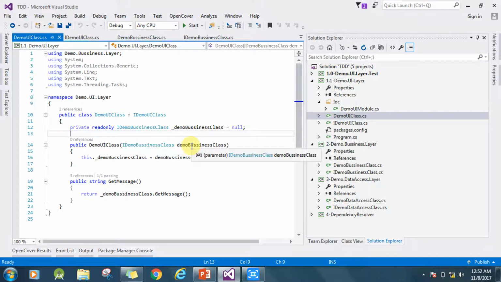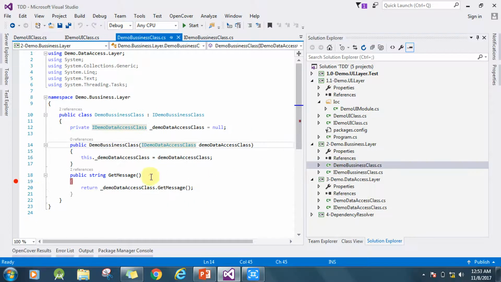So again, I'm just using the object of the demo business class, and by that object I am calling get message. Now it is pointing to this method, right? So this is the implementation of the UI layer.